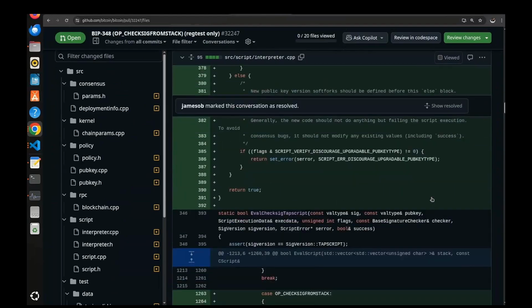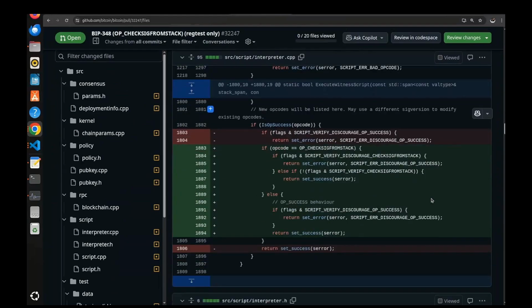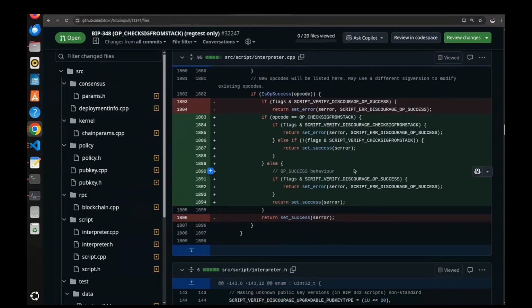Where is the code? Yeah, I think here. If any node doesn't know about this opcode, then it simply returns success for that node.